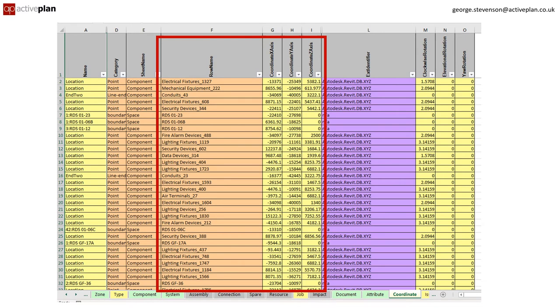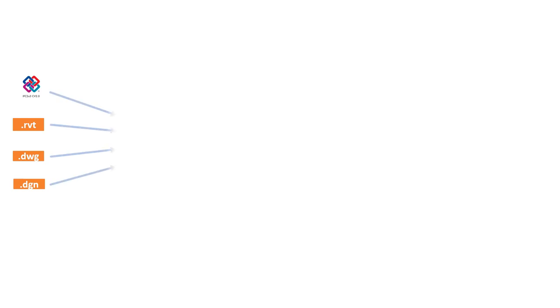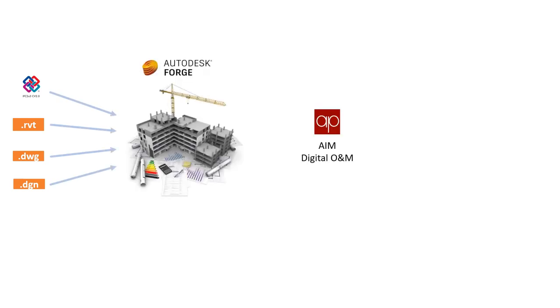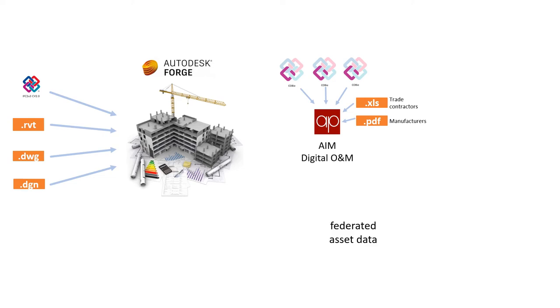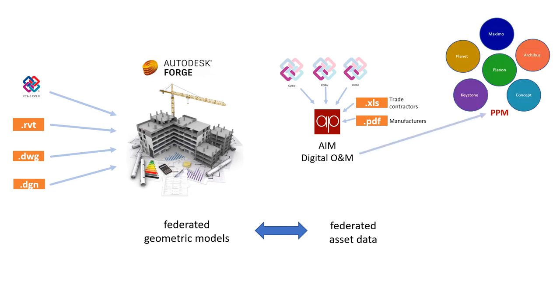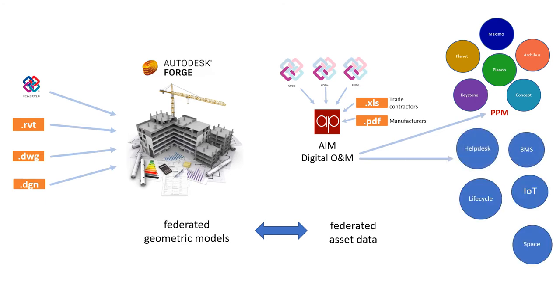But I think everyone would agree that we need something far more human friendly to access and use this great BIM data. We use Forge to federate the various geometric models and ActivePlan to federate the COBie files from the architectural and MEP models, and then capture the as-built information from contractor schedules. The result is a federated set of asset data we can tie back to the federated geometric model, creating a fully populated and validated BIM model. We can then synchronize with any FM application, not just planned maintenance, but also space, IoT, life cycle, and also keep the O&M updated.